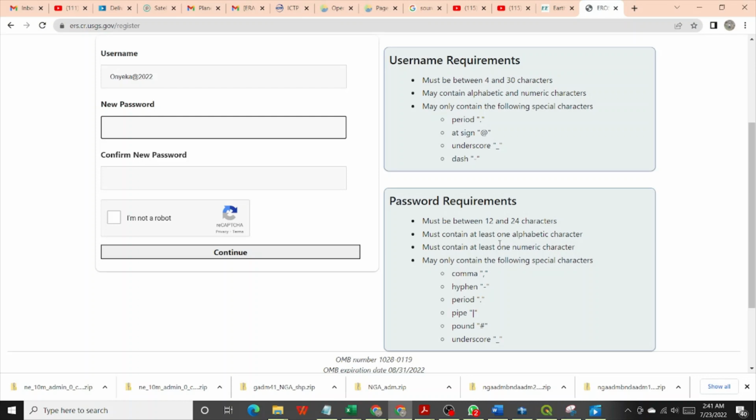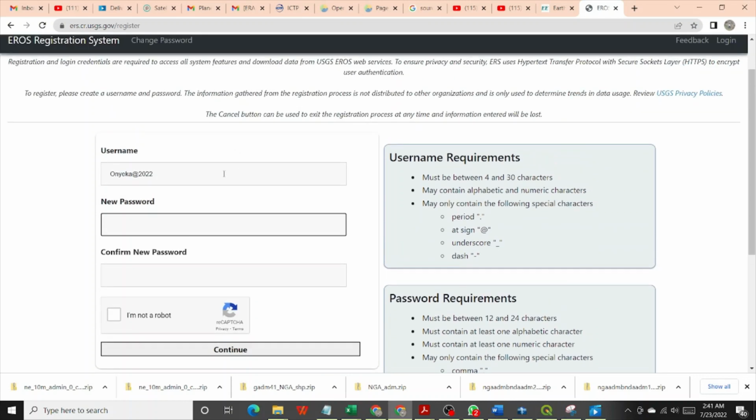Must contain at least one alphabetic character. Must contain at least one numeric character. May only contain the following characters: comma, hyphen, full stop, pipe, pounds, underscore. Hmm, 12 characters.